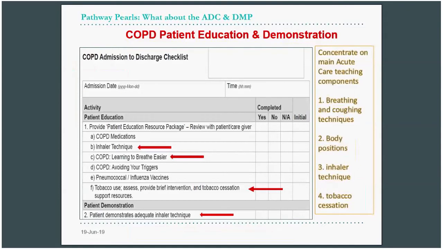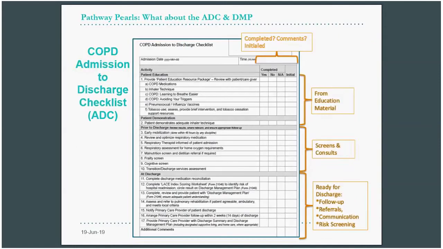Sorry. Okay, so here, that is the admission to discharge checklist. And at the top is more so, did you complete it? What kind of comments? Did you initial it to say that you completed it? Because it is part of the charting that you did complete this. So it does not mean that everything has to be done on everyone.